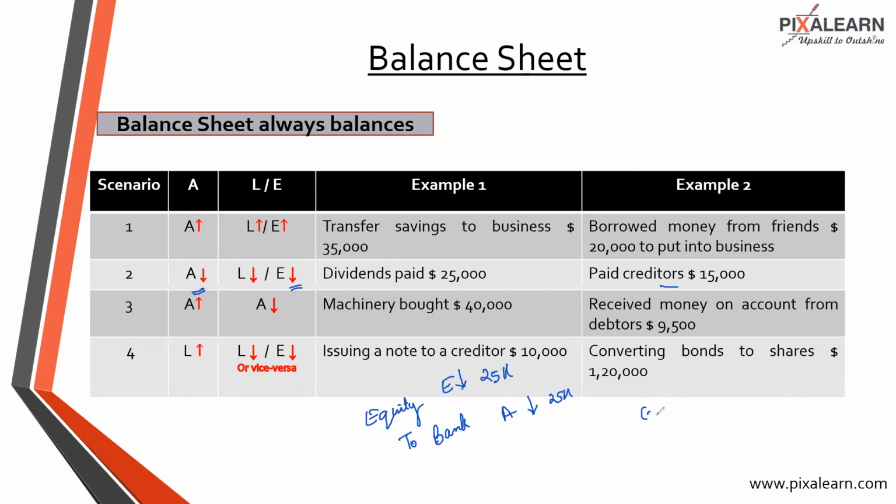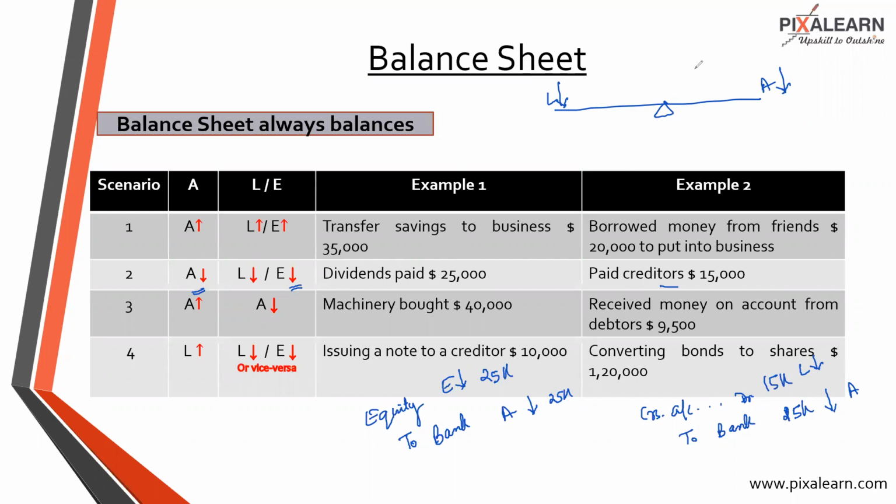So what's happening? The creditors, which have an inherent credit balance, that has to come down. That means the creditors have to be debited now, right? So the creditors account goes on the debit. And since I'm paying them off from my bank, my asset is coming down. To the tune of $15,000, my asset is coming down and my liability is coming down. So if I again look at the weighing balance, can you see one asset goes down and this liability is pulling down. So both the ends again balance.